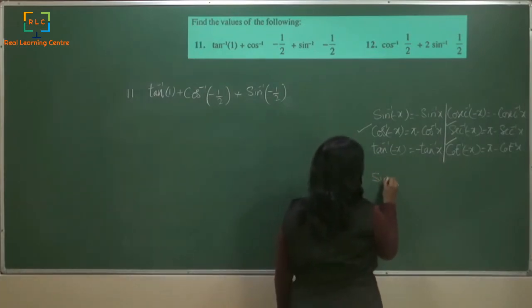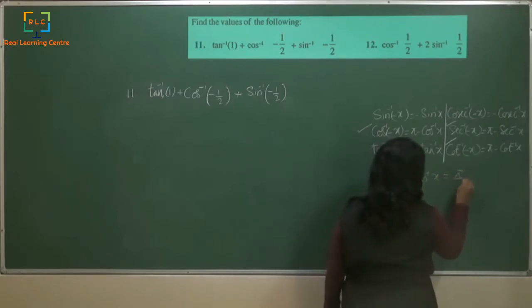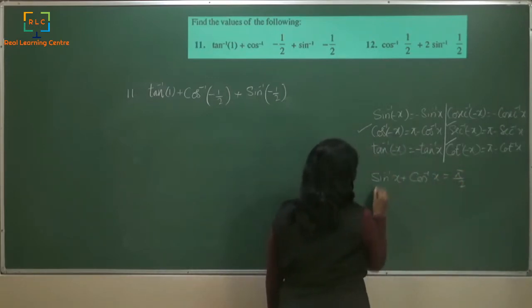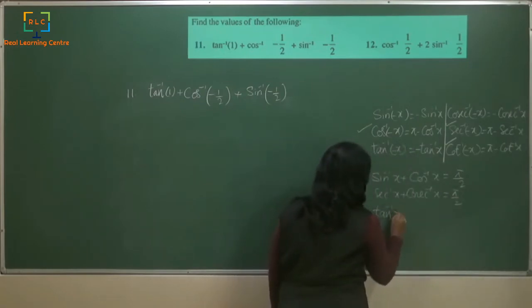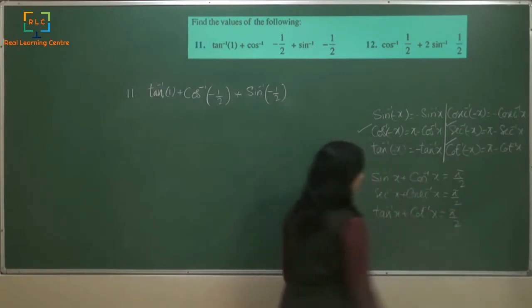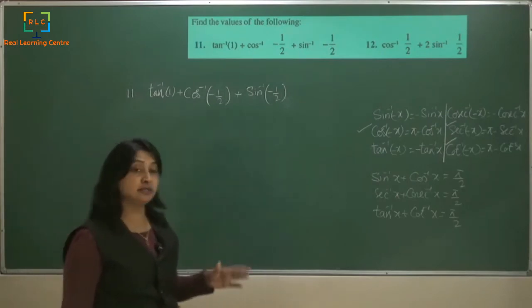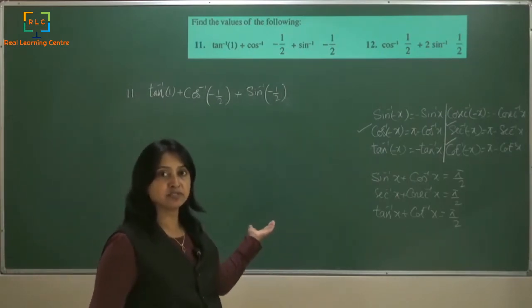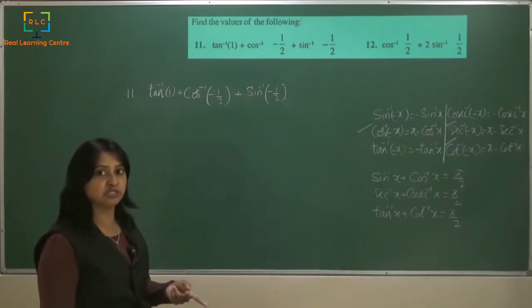So now we also know sine inverse x plus cos inverse x is equal to pi by 2, and secant inverse x plus cosecant inverse x is equal to pi by 2. Tan inverse x plus cot inverse x is equal to pi by 2. You should use this efficiently. There are determinant problems which come with sine inverse and cos inverse. It was in CET 2018 as well as 2017. Both the years they had given the paper.